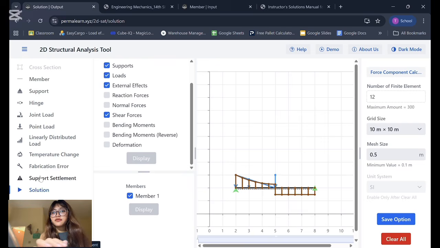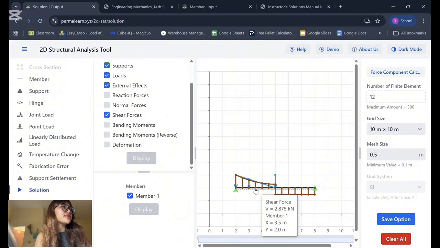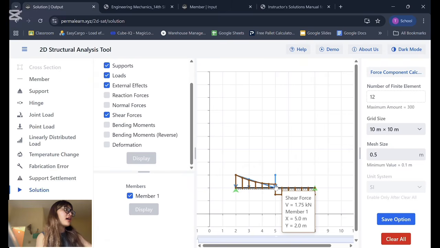We need to find the shear force at point C and at point D. At point C we have a shear force of 2.875 kilonewtons, and at point D, 1.725 kilonewtons.